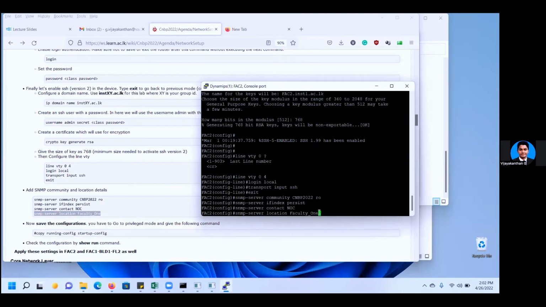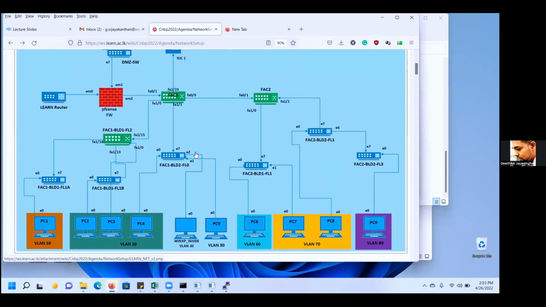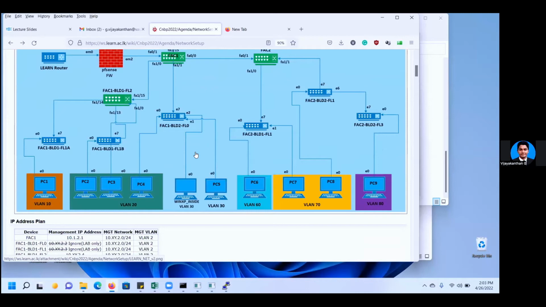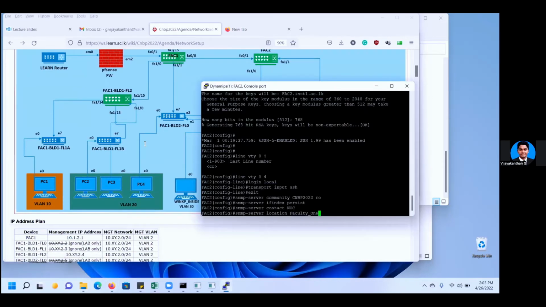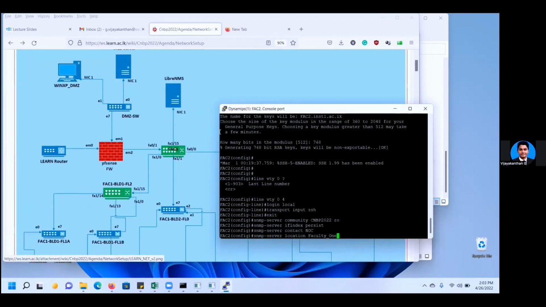The location is faculty 1, no? Is it faculty 2, no? No, that is not a problem. You have to use that one, faculty one, because that is only there to show where the SNMP server is. So that is not going to impact that one. SNMP server means LibreNMS. Actually, that is connected to fact 1. Fact 1, no? Yeah. Okay.